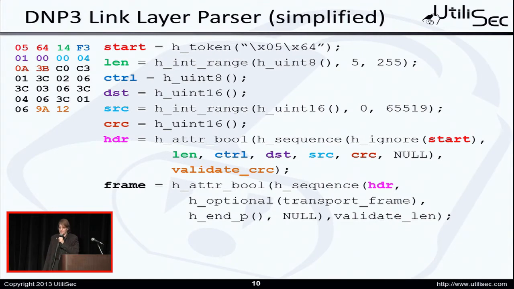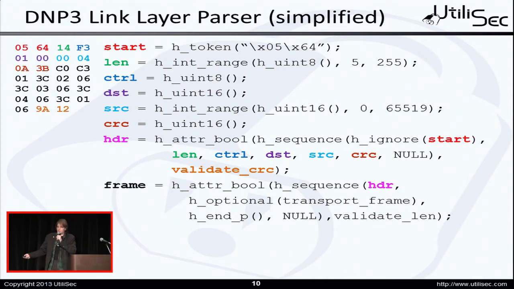So then you've got the control octet, which I've actually oversimplified. So one of the things that Hammer does that actually no other parser generator library out there does is Hammer is designed to operate on binary formats. It will operate on single bit flags, groups of bits, etc. And if you can find me afterwards, I will happily show you how I broke this out into something that won't fit on one slide. But you can actually see how all the single bit flags for things like the control octet get parsed.